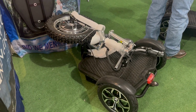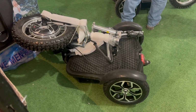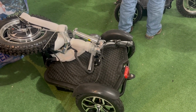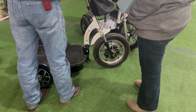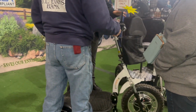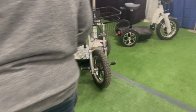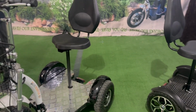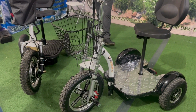All right, let's talk scooters. Look at this one. This one actually folds down, so you can fold it up to put it away. So those of you that need a little bit of help and can't walk forever, it happens to all of us. You can fold that up, take it with you. And then it opens up and you've got a very robust scooter that you can get around on too. The one on the left is front wheel drive and the one on the right is rear wheel drive.